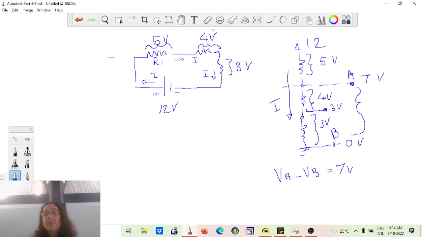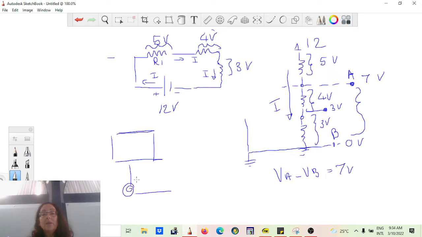You can think that between here and there, this is the ground here, and then you boost. It's like a pumping system, like water. You have a reservoir of water here, and then here you have a pump, and you bring the water to a high level of energy, which is potential energy, and then here you are using that energy to do some work, and you go back to zero. So that's why we use Kirchhoff law. It works exactly the same way. So here you are boosting.